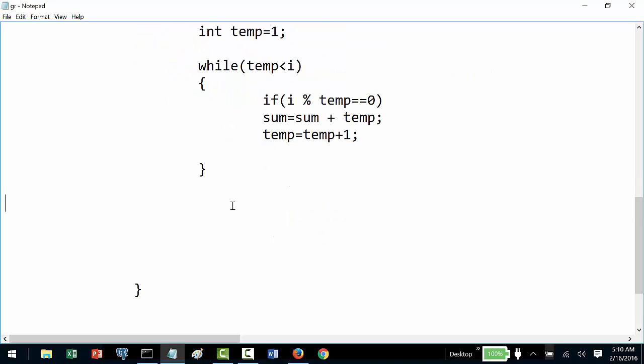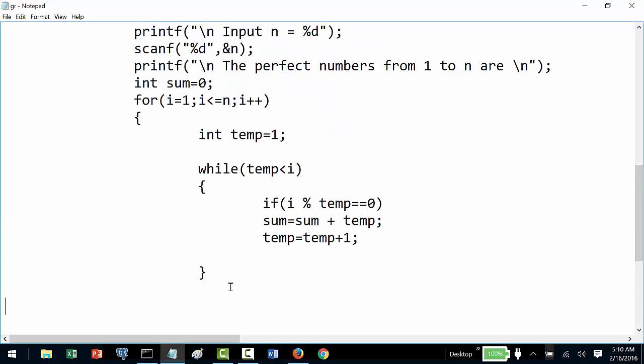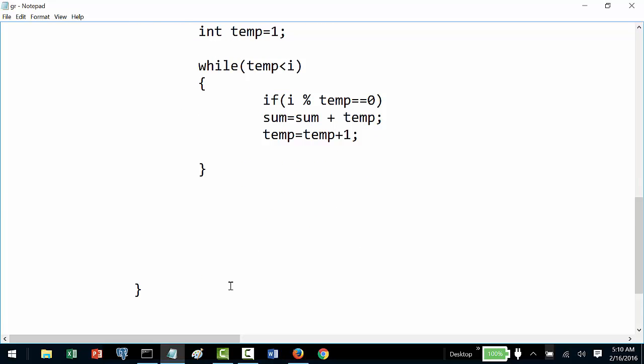Okay. So before I go to the next index of the loop, I'm still within this loop.